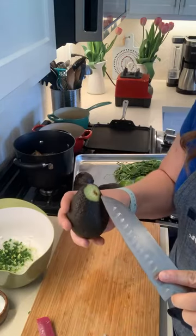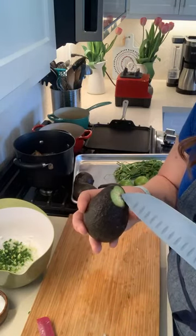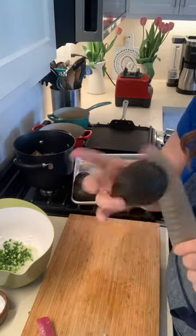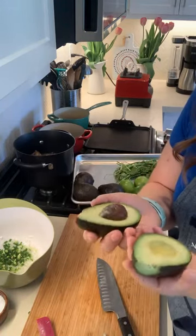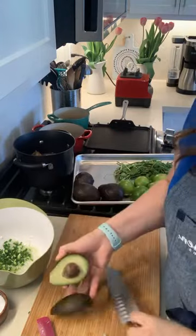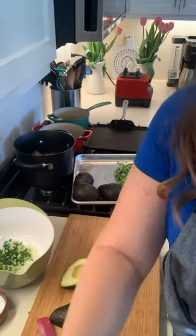Okay. Some of the avocados come with a little bit of yucky stuff in the top. Some of the varieties of avocados also have a lot of veins. I don't know how to describe it, like leafy. They look almost like a little root. That's okay to eat too. So, oh, that's a good tutorial too.